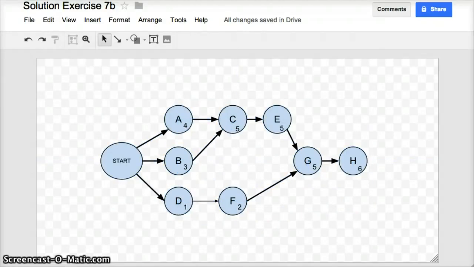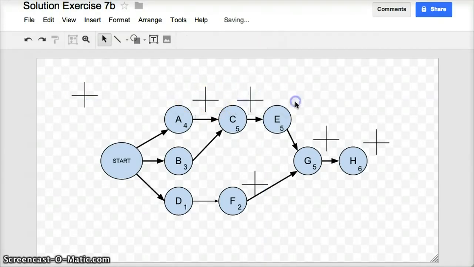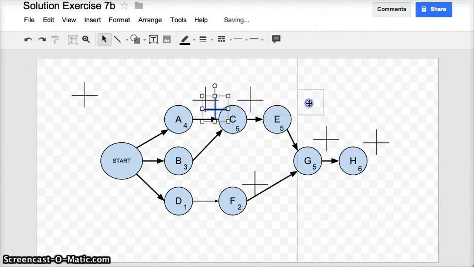And we can go ahead now and deduce the different scheduling times of each of the different tasks. So to allow me to do this, I'm going to draw on a crosshairs beside each of the different tasks. And as best as I can, I'm going to try and fit them in beside the different tasks. I usually go for the top right hand side of each of the tasks, and you usually try and keep it consistent.